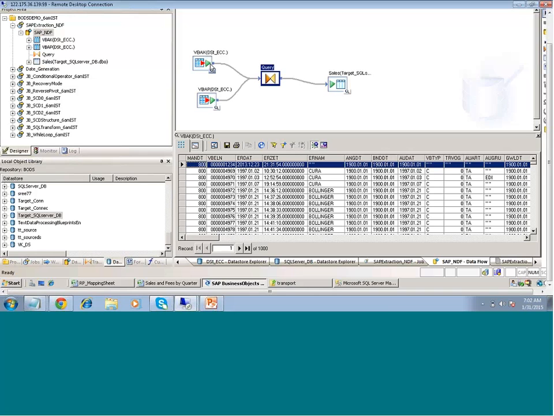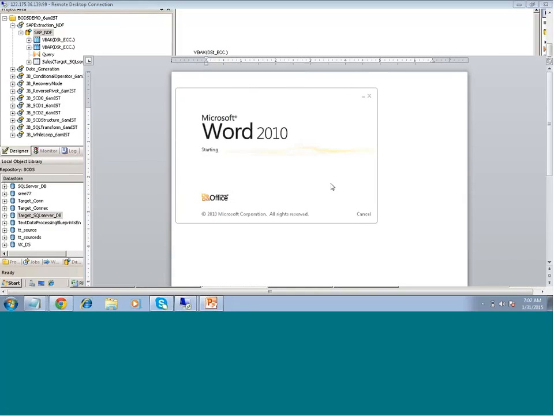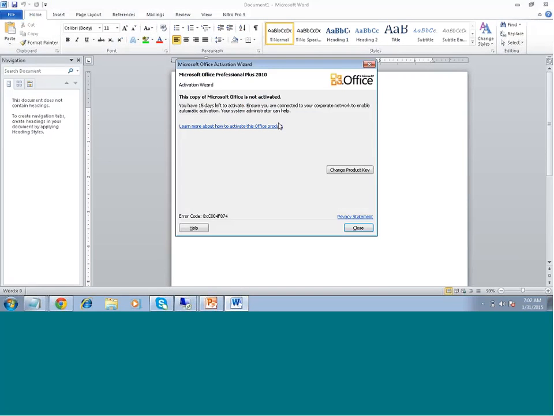That will be running forever. And because all the staging to SQL server will be there, maybe I will try to show it to you diagrammatically so that it will be very easy for you to understand.